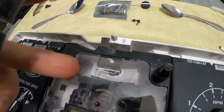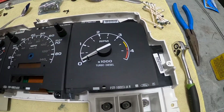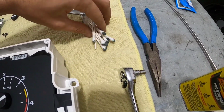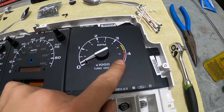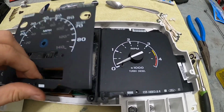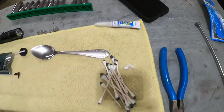As you can see, I got the new LED bulb back there. This side is completely done. I used a ton of toothpicks. Yeah, these are toothpicks. A ton of Q-tips, and the Goof Off seems to be working very well. But there's certain parts that are painted a different color, and you have to be very, very careful. This one I just got peeled off, and I just used regular super glue, and this stuff worked amazing.